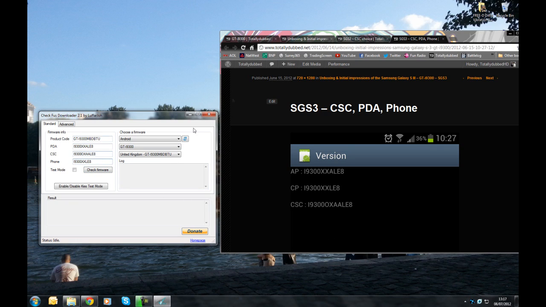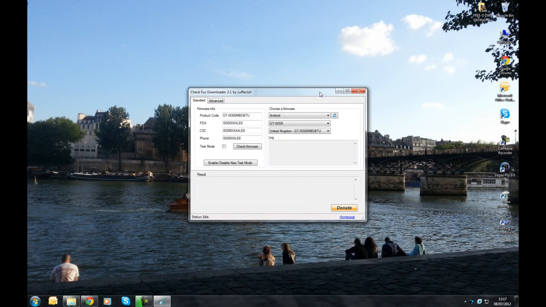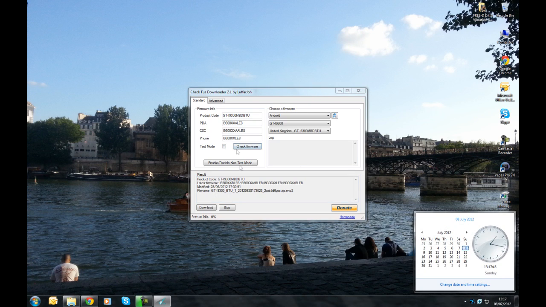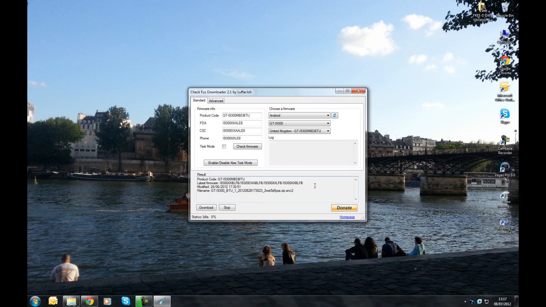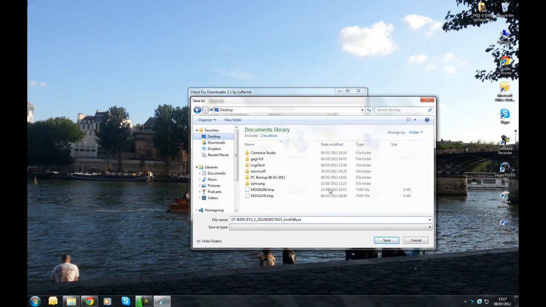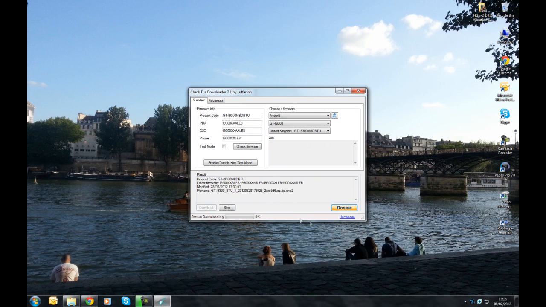So now what you want to do is check what's the latest official firmware that is out for me right now. So I might be on a custom ROM, for example, and I want to flash back to stock. If you hit check firmware, it will come with the latest firmware. And the latest firmware as of the 8th of July is the XXBLFB, which again I can confirm is correct, because you can get that officially. So to get that, all we have to do now is hit download, choose the directory where we want to download, and it will start downloading. Bear in mind, it will take a little while because it is downloading a ROM, and in this case the ROM is around 700 odd megabytes.